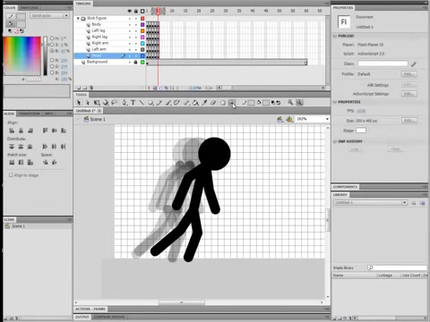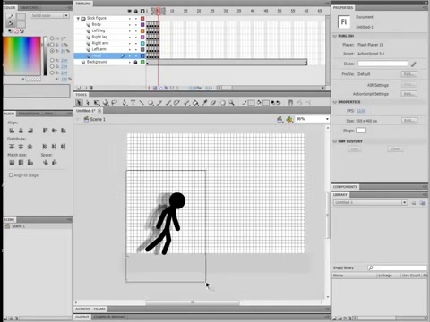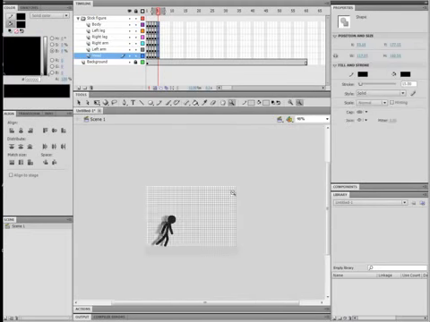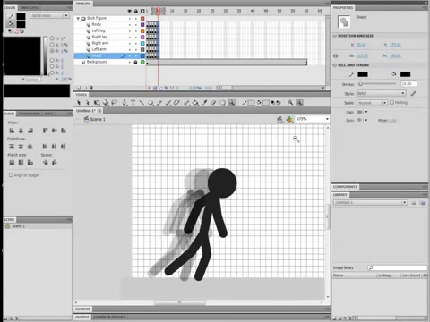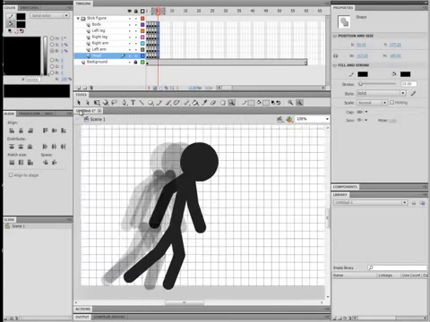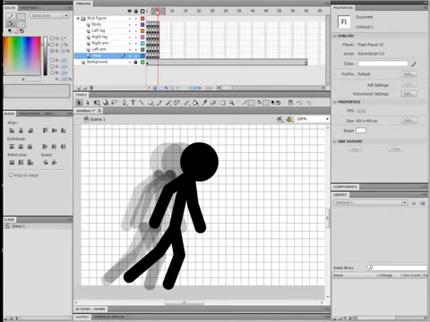And also, if I'm zoomed out more, and I try and move them, it's going to move them a lot more than it does if I'm zoomed in really close. So if you're zooming in and out, you're going to have to make sure you move them the same amount.